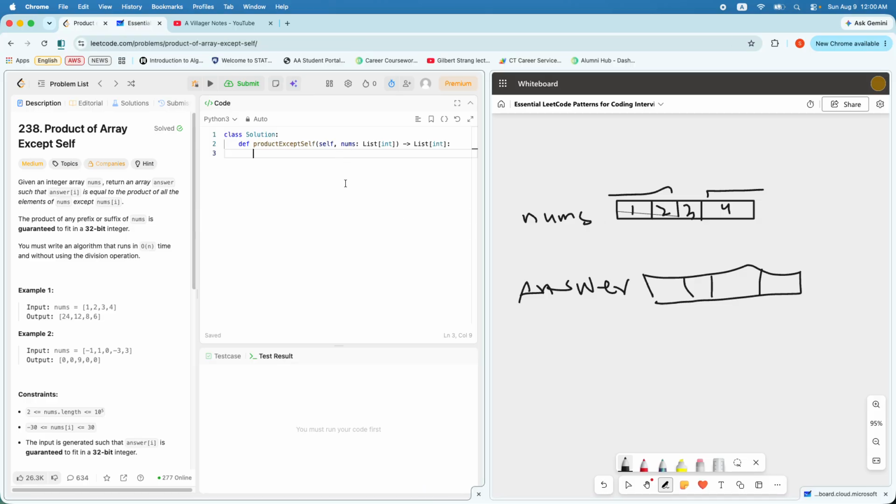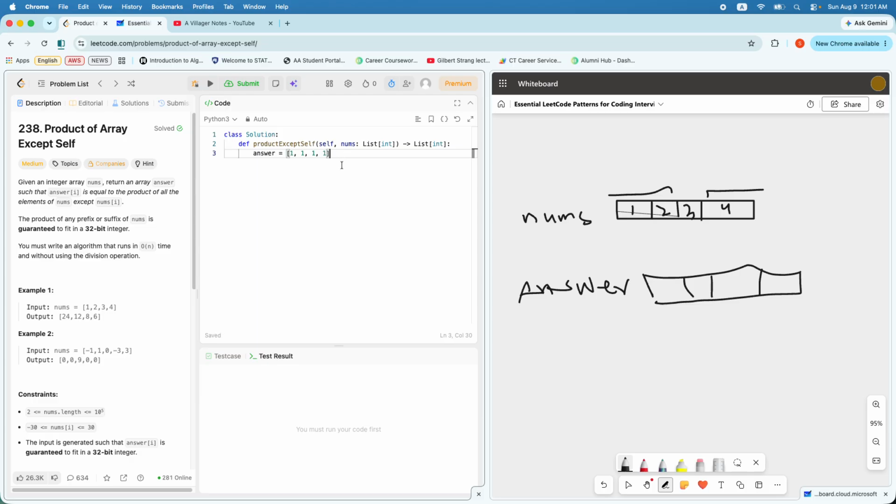So let's start doing that. So first, let's create an array of answer, which is the output. So answer equals, so let's make an array. All its elements can be filled with 1, because 1 multiplied by any number equals that number itself. For that reason, it doesn't affect the result. But for example, if you fill them with 0, 0 multiplied by any number becomes 0. For that reason, you cannot use that.